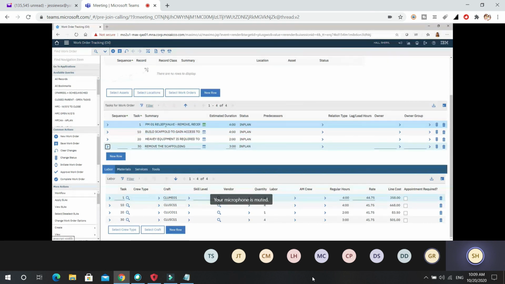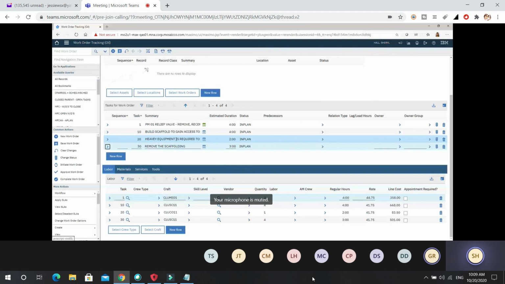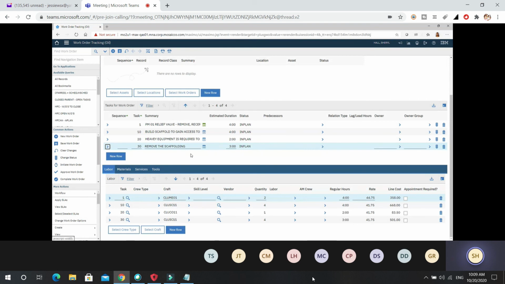And then you would have remove and recertify. You would need the heavy equipment to go along with that, and then you would remove the scaffolding. So this is not the best job plan in the world because I don't feel like it's laid out very well.